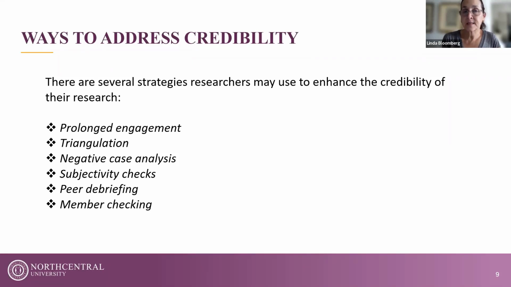Negative case analysis means that when it comes time to analyze your data, you don't just look at all the data that makes sense to you. Don't just look at all the data that fits nicely together like the pieces of a puzzle. You look also for those outliers, for those pieces of data that don't make sense or are surprising or unexpected. Because if you just throw those away and don't acknowledge them, you're undermining the credibility of the study. It means that you're throwing away pieces of data that need explanation, and negative cases need explanation too.